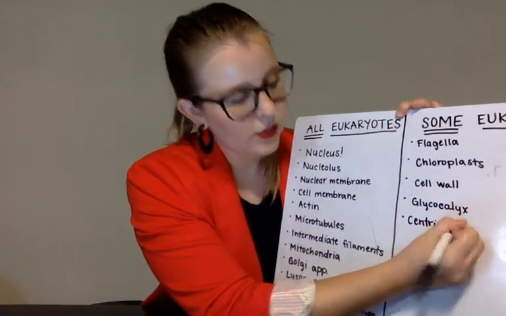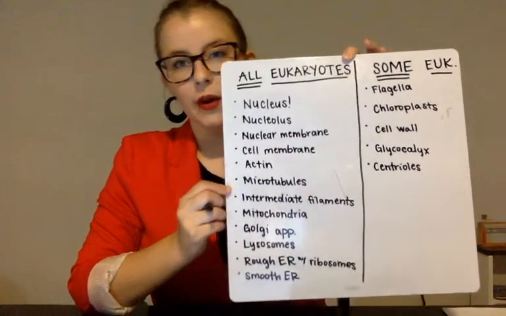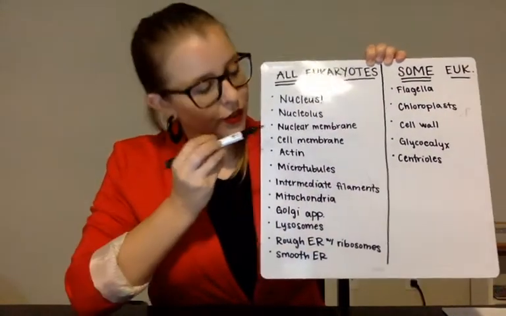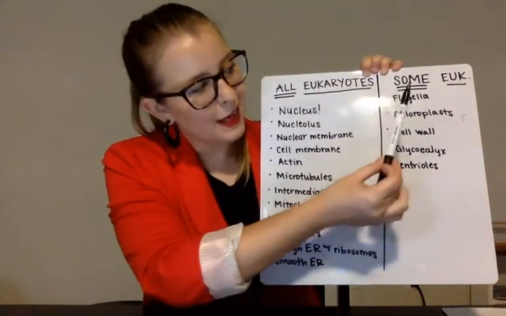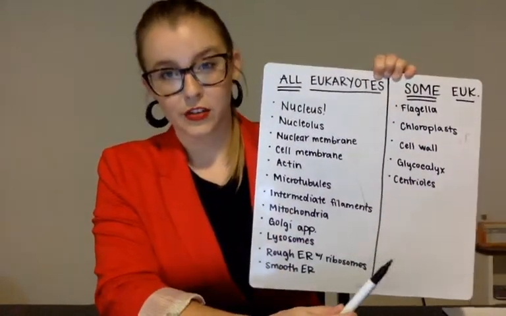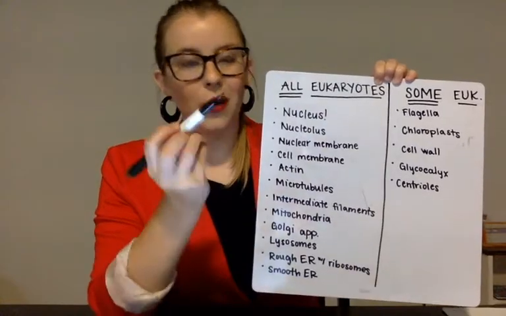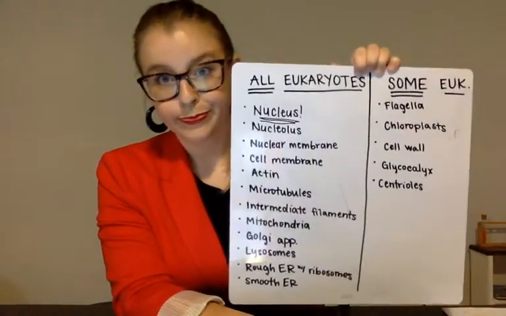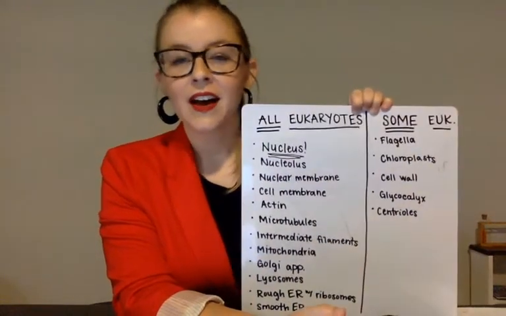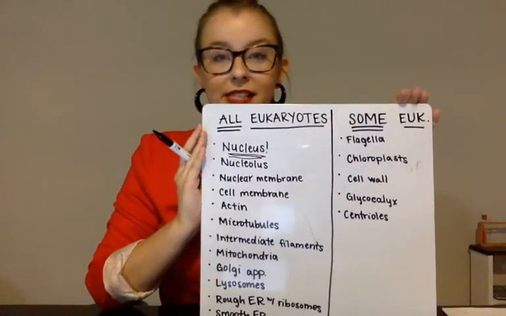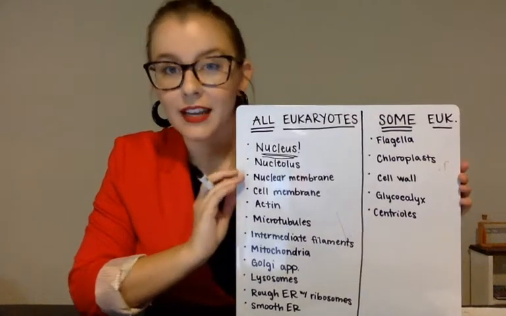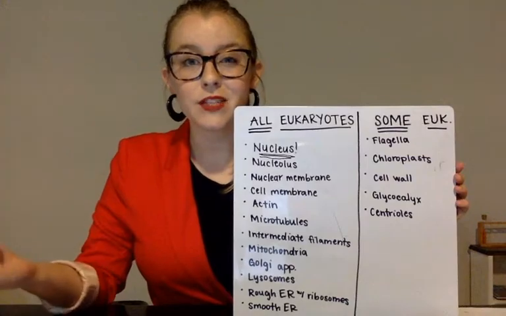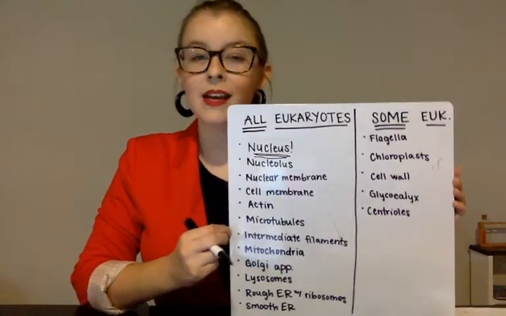Okay, so as you can see, lots of structures that we're going to find in all of our eukaryotic cells. So as we learn about eukaryotes, you're going to know that all of them will have these, and they can potentially have these other characteristics as well. So a big one is going to be that nucleus. Remember, if it has a nucleus, it's going to be a eukaryotic cell. All right, so that concludes this section. It's really what I want you to focus on is the different structures that you will find in all your eukaryotes. And we're going to dive deeper into some of the specific types in just a bit.